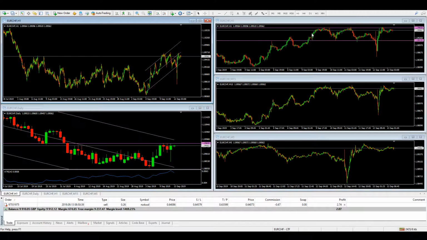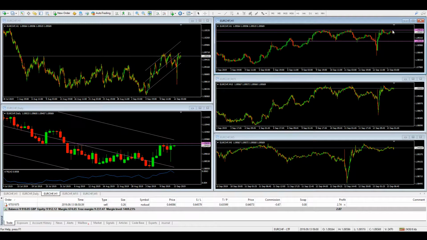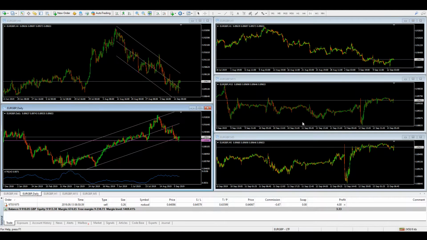In fact, our hourly is quite boxy. You could box trade this, so that would be a stop above this level here, taking profits before this previous low here where it's finding support. But it's just not the type of trade I typically go for. I want to see some definitive signs of time frame agreement, so I'd want to see these lower time frames showing lower lows and lower highs, which it's not doing currently, so I would pass on that for now.